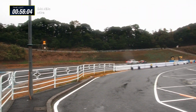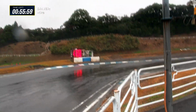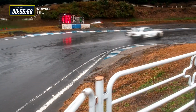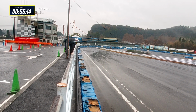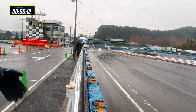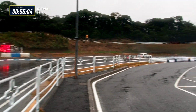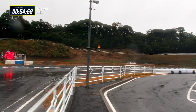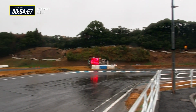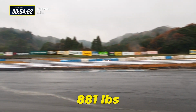That WRX is trying to cut. He came in here, he tried to cut the inside. He wasn't given space. Look at this. He ran over the inside of the track there. And he took the very inside line there. Obviously more power than WRX. There it is. But the 280 horsepower of that Impreza is probably not that much more powerful compared to the 200-ish of the MRS, when you consider the MRS is probably 400 kilos lighter.